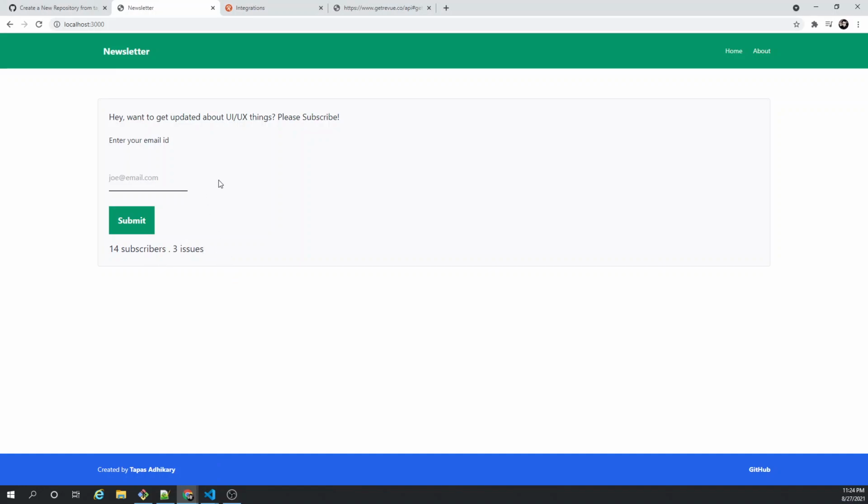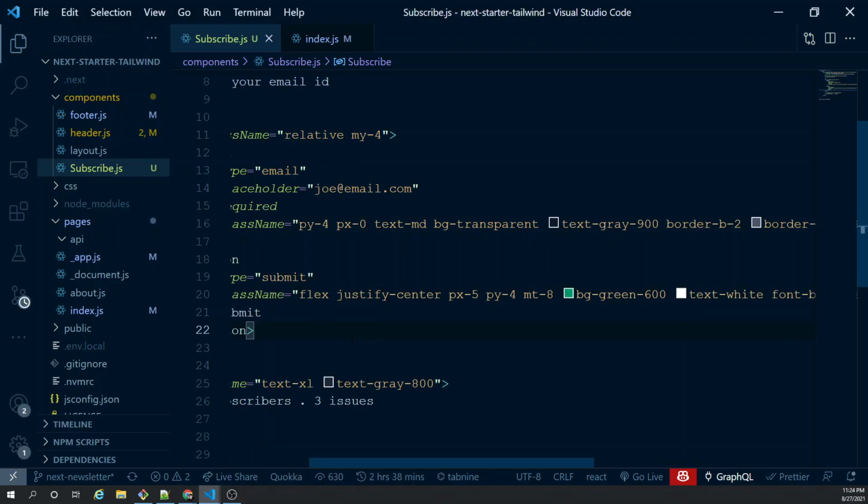So we have everything. Now the next thing is we should be connecting things to our Revue API to get our subscriber done whenever somebody is typing and clicking over here, right? So let's do that. What we'll be doing is taking help of something called API route in Next.js. What exactly is API route? This is a fascinating thing in Next.js. You can create APIs very easily just by following certain rules.